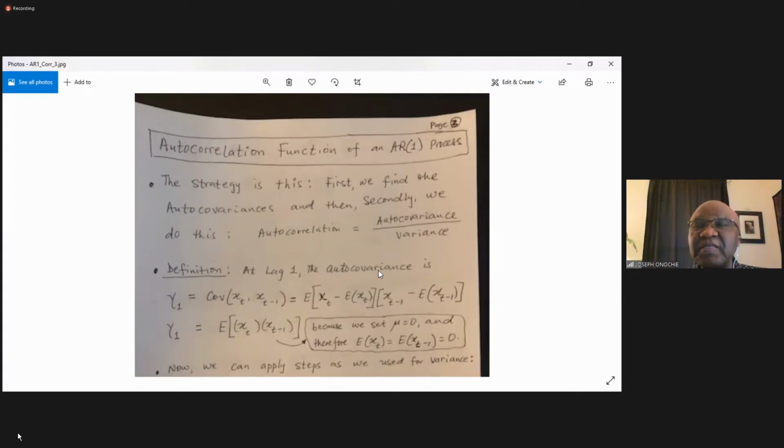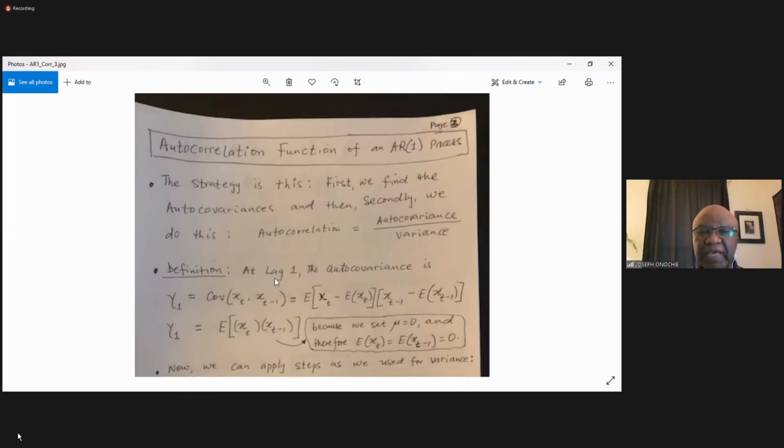If you notice, those 2 pages I gave, I numbered them page 1, page 2, and this one is page 3, and then the next one is page 4, because they should all be together. If we were in the classroom, I'd prove everything together. After proving the mean equation for the AR1 process, I will prove the autocovariances and autocorrelations at all the lags, beginning with lag 0. But lag 0 is the same as proving the variance. So we did that.